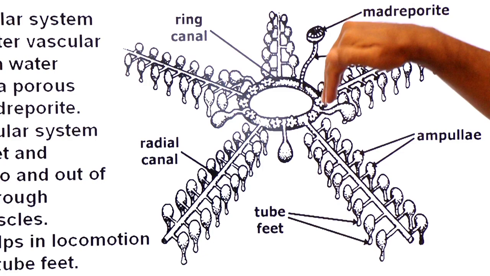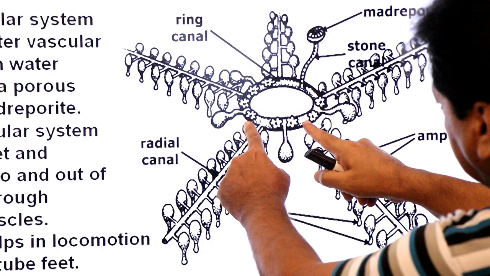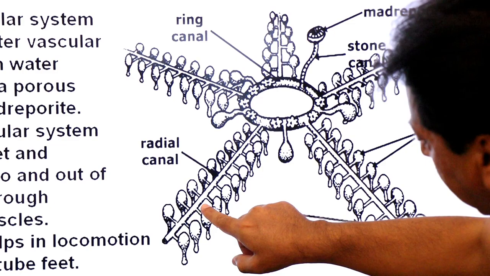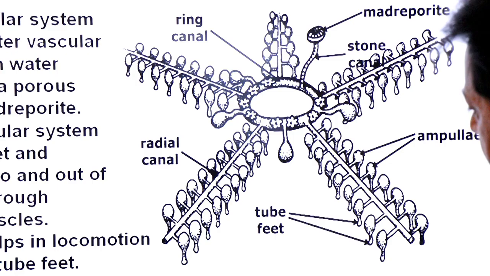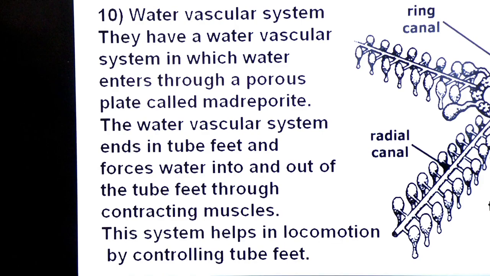And then this is water flow. First stone canal, water flows into ring canal. Five radial canals arise, then water flows into radial canal, then lateral canals, finally ending into the tube feet. Water flows into the tube feet.